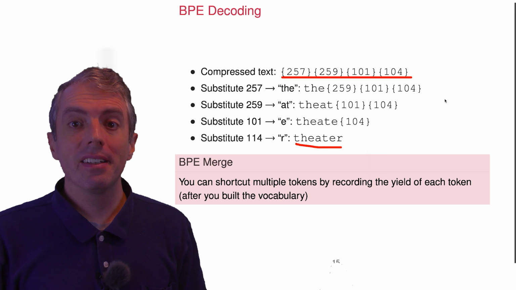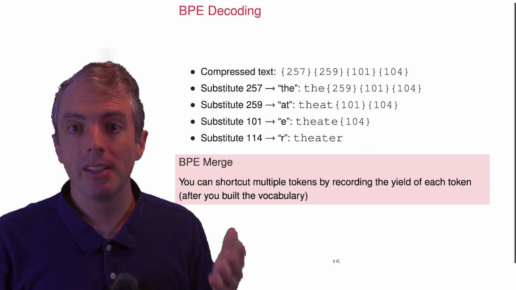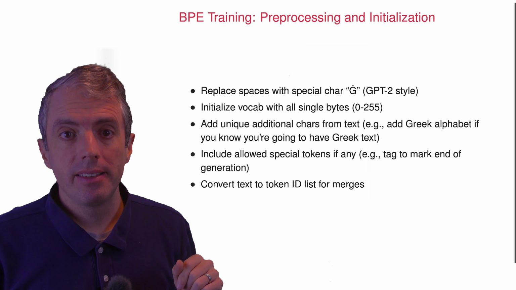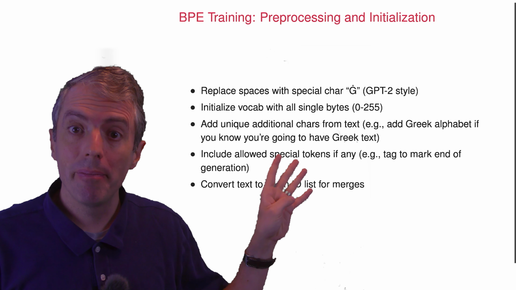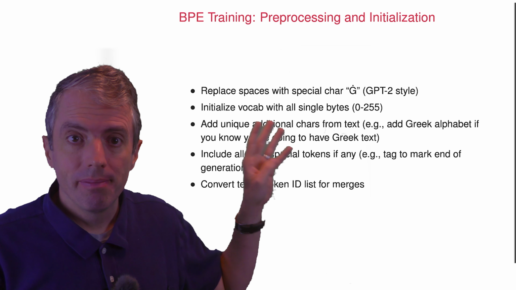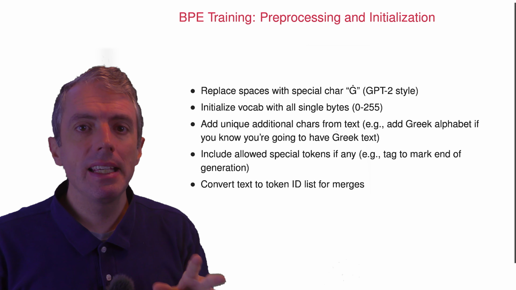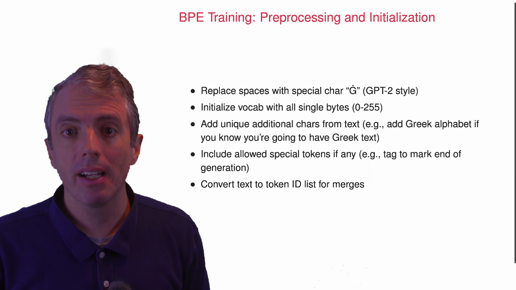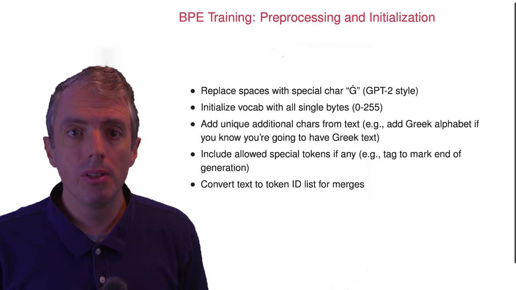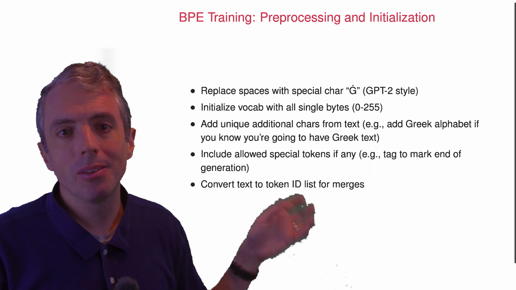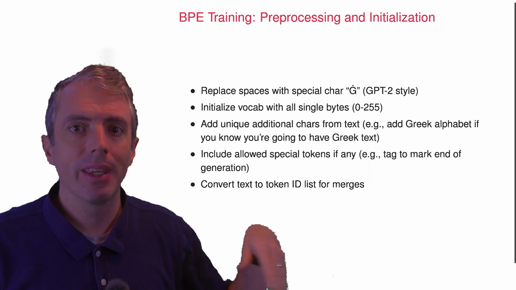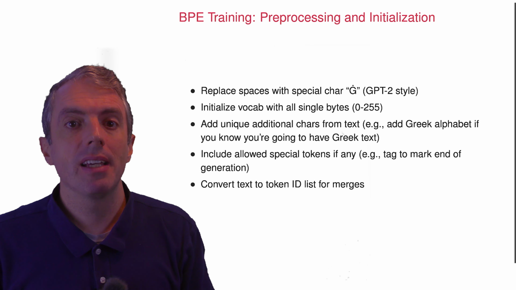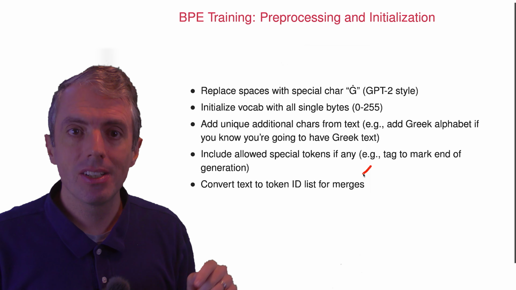And that's basically it. There are a couple of details you should be aware of if you're actually implementing it. GPT-2 used some find and replace to deal with whitespace, so if you want to have the same outputs, you'll need to replicate that step. There are many cases where you want to warm start the vocabulary. For example, if you know that your documents are in Greek, which uses 2 characters of UTF-8 encoding, you might just want to add those to your vocabulary from the start without forcing the algorithm to find all of the Greek byte pairs. Likewise, you may also want to have special symbols, like an end of generation tag.